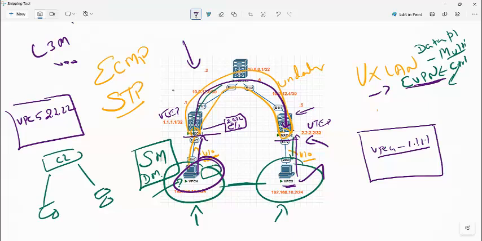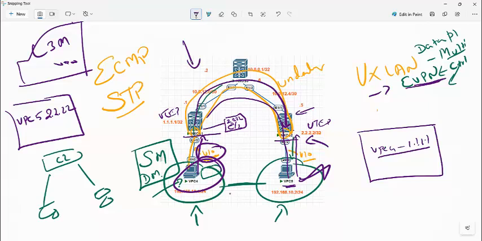Likewise, wherever VLAN 10 is, only the VLAN 10 members' MAC addresses get advertised to them, not to everyone. For that, EVPN uses route distinguisher and route target, same as layer 3 VPN. But the good news is, in MPLS layer 3 VPN, we used to configure the route target and route distinguisher, every number we had to give.